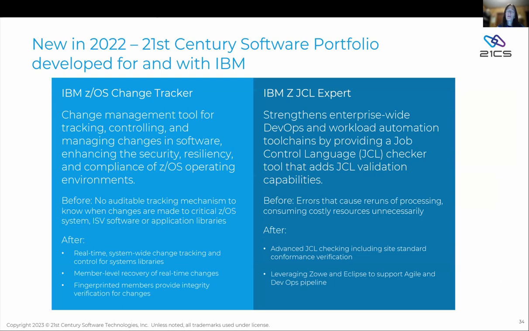And then there's some new products within the portfolio. z/OS Change Tracker is very exciting for us. It's the ability to give change management and tracking controls and managing changes in software. You can even go so far as forcing an admin to give permission to check out and then check back in. It forces the auditability. It forces the tracking of all changes that are happening. So very much an important part of the ecosystem.